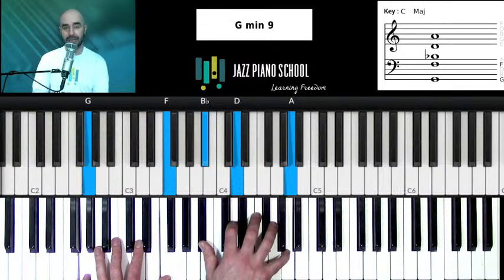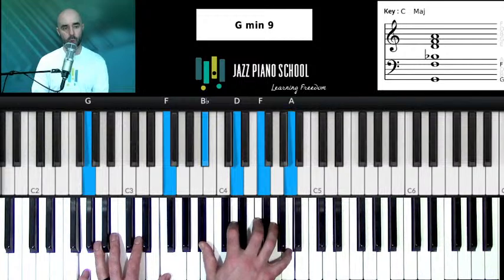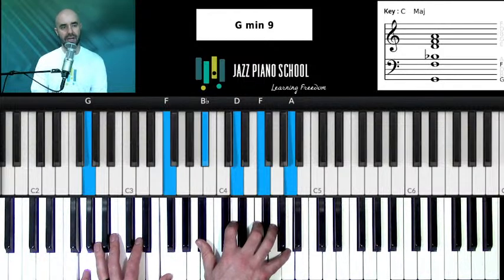Drop 2s can take a lot of variations, right? So I've just created a drop 2 by removing my third finger. Now, the reason for that is because drop 2s by definition means you're taking the second voice, the second note from the top of your voicing. The top of your voicing is always the highest note that you're playing. So in this case, A is 1, F is 2, D is 3, B flat is 4, F is 5, G is 6. You count down, right? So what a drop 2 means is that you're taking the second voicing from the top and you're dropping it down an octave, okay?